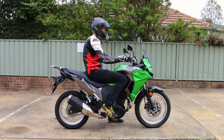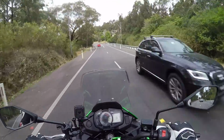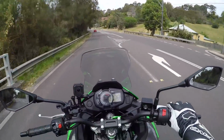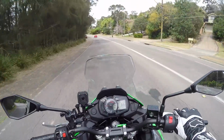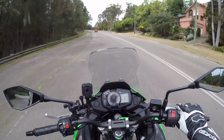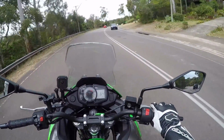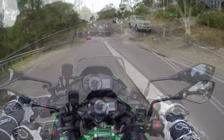Plenty of leg room, even for me as a taller rider. The only downside I'm noticing to the ergonomics is the seat is very hard. So I think if you're doing long distance riding, which a lot of adventurers like to do, you're probably going to have to look into a bit of support or something for the seat, because I've been on here 15 minutes and I can already feel how hard the seat is. Other than that, comfy, well laid out, easy to get along with.